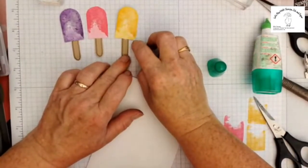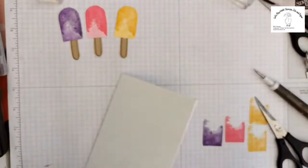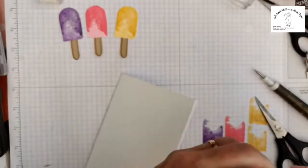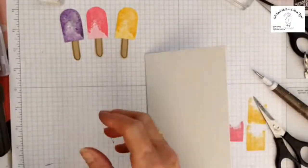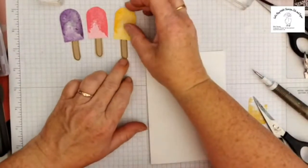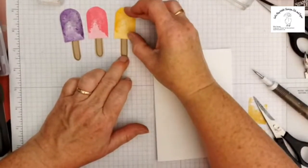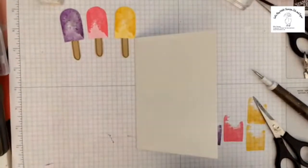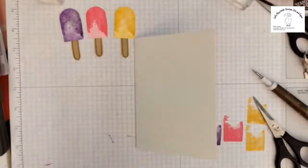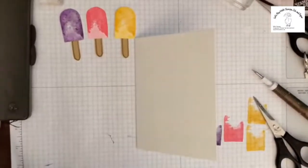And you could have great fun with these lollies. You could add some crystal shimmery effects all over the top to make them shiny. You could add some clear embossing paste powder all over the top to give them a bit of a shine if you'd like to. I won't do that this morning, but they are sort of things that you can do to add a bit of extra dimension.